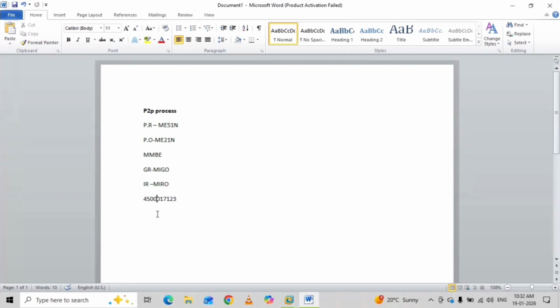And one thing I'm again repeating: slash N opens a new screen, and slash O opens a new session with the existing one open.